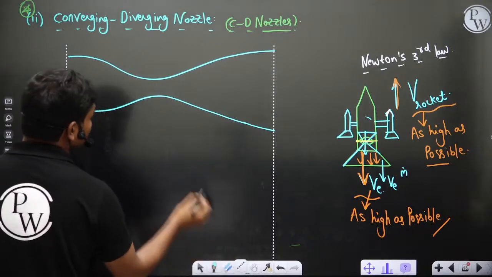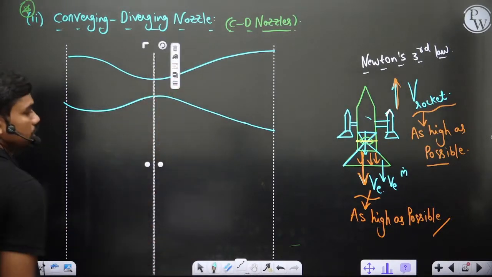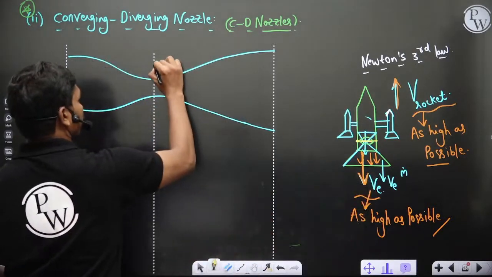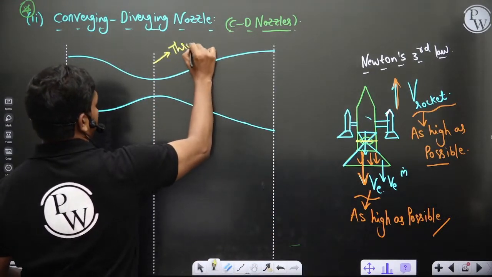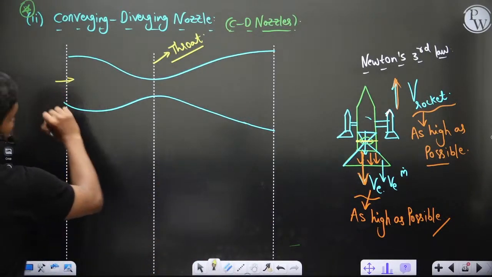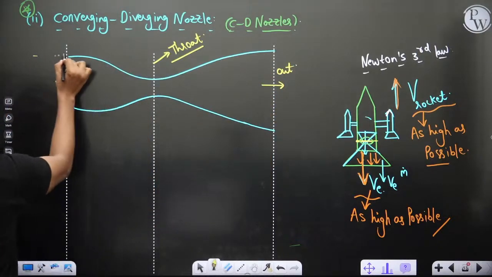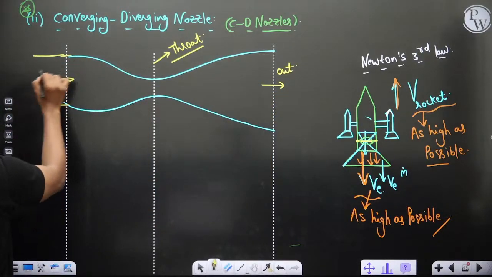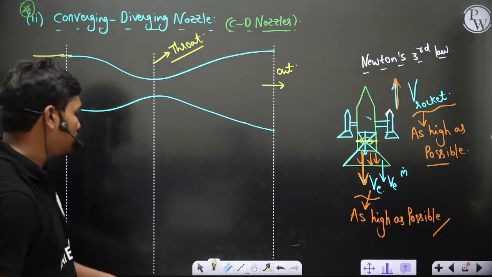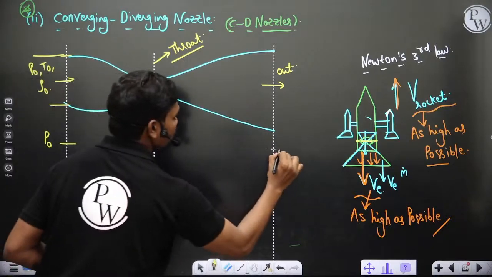And this is the throat at this point. So you have a throat like this. This is your throat, and this is the inlet, and this is your outlet. And let's say again, here the pressure is P0, T0 and so on. There is a reservoir at conditions P0, T0, ρ0. So here you have P0 actually, and here you have PB, for example.